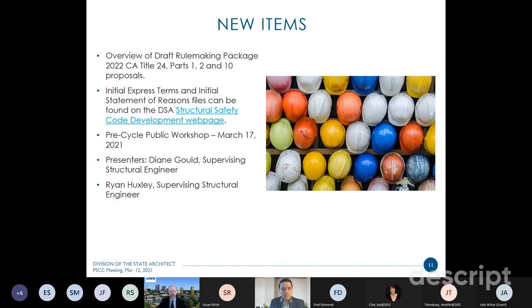So as you're aware, we shared our draft package and asked you to share with your industry associations, and the comments have been rolling in. So we appreciate that. Always good to get feedback. So it is important for us to hear and understand the perspective of all of those who use and are affected by these proposed regulations, such as design professionals, inspectors, testing laboratories, school districts and facilities managers, contractors, manufacturers, and so on. And to consider those perspectives in the development of our rulemaking package. So we greatly appreciate your attention and assistance with this effort.